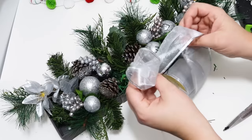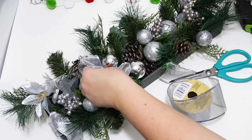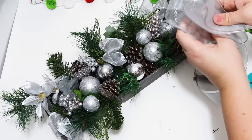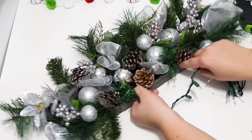And then I took a little bit of my leftover ribbon from earlier projects and twisted a couple of little loops and tucked that down in the bare spots, as well as some more little greenery. But I feel like this is so easy. Anyone can do this. And then you can go in and wrap it with some of your gorgeous lights, and this is going to look so pretty lit up. Make sure that you work your way around until the cord is in the back. But anyone can do this. It is using already put together pre-made floral picks from the Dollar Tree. Very inexpensive, but looks gorgeous lit up in the evenings.